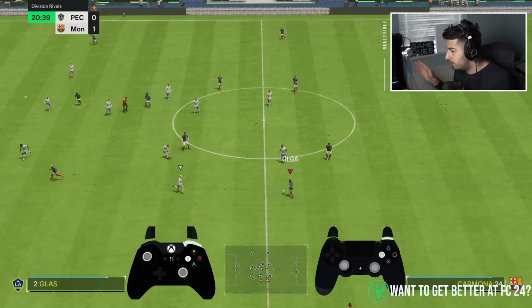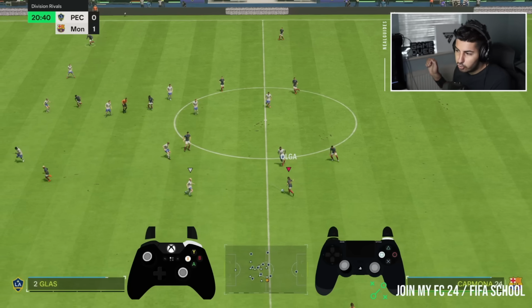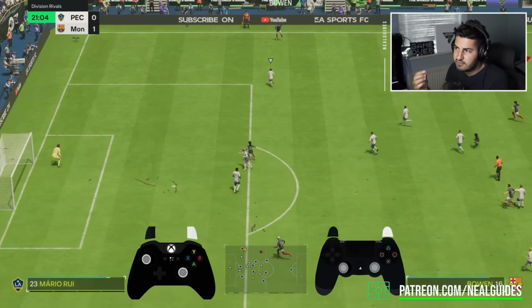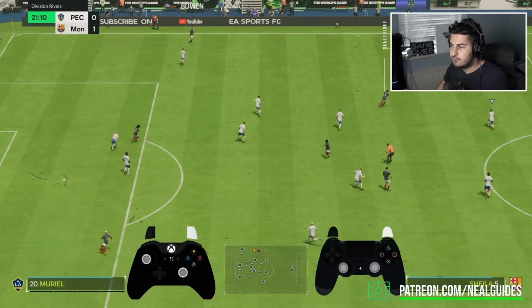You want to be using it, for example, like here, to get the ball from Olga all the way to the top right-hand side of the pitch. Olga otherwise couldn't do this, but with the manual lob pass, you can see I can get a precise ball down the wing. So that's where you want to be using precision lob passes. Here's another example over here.